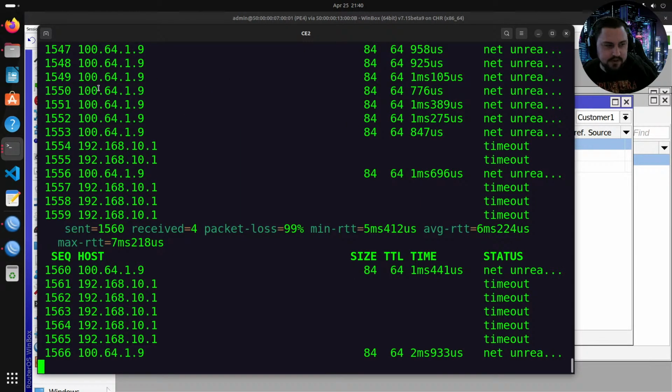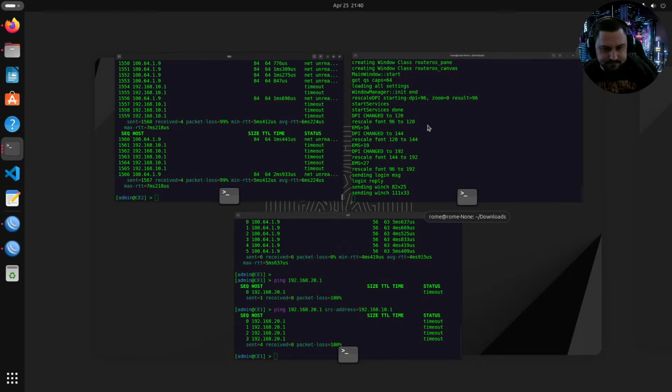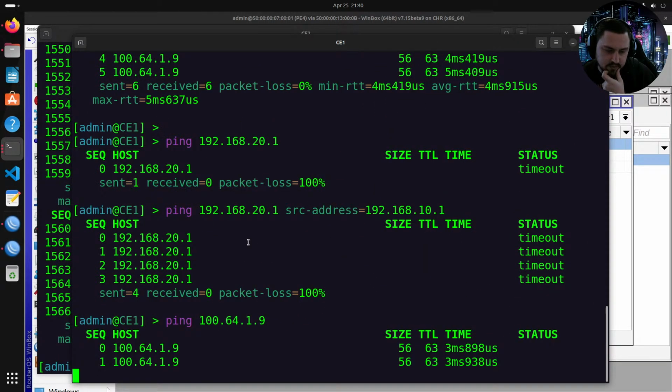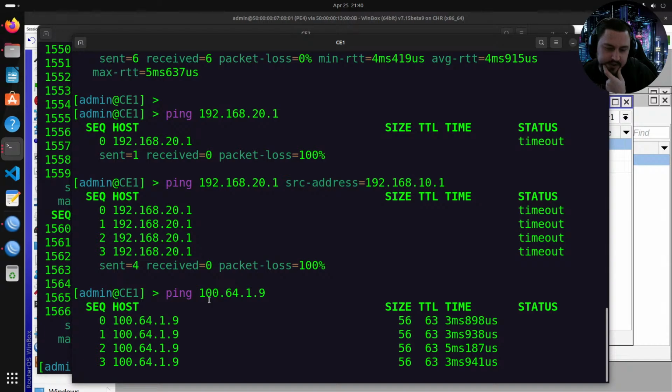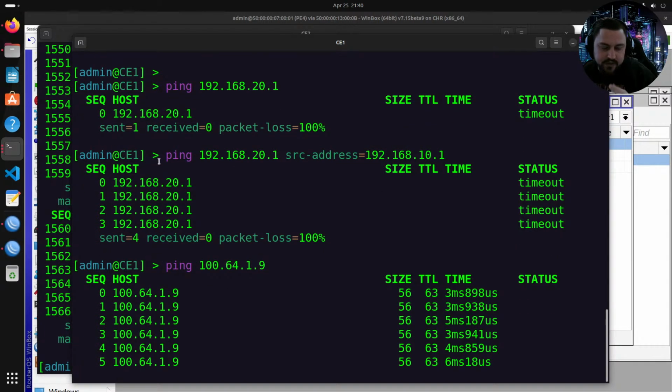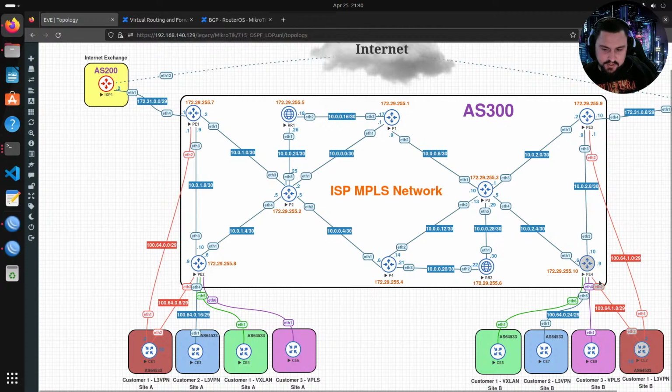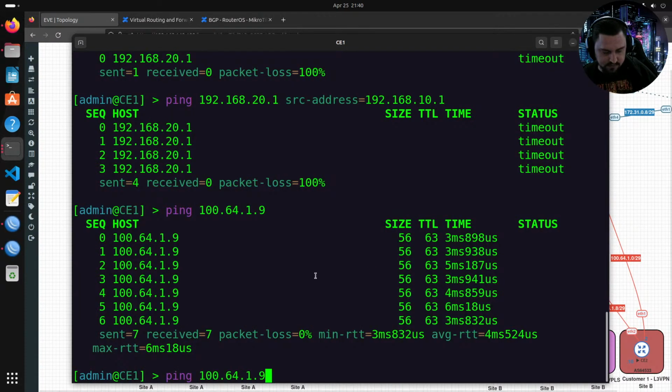Just want to test something quickly from the CE1. All right, so I could still ping, or at least get to the provider edge for Ether2's IP. So that traffic it knows what to do with properly.